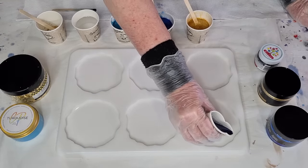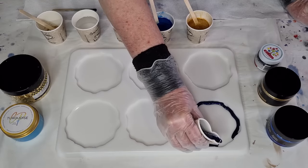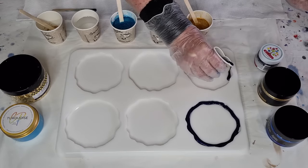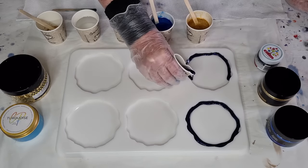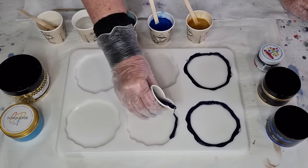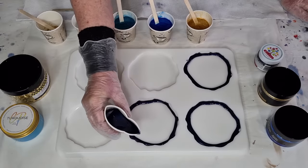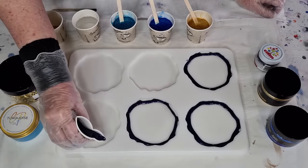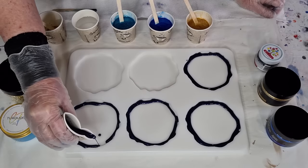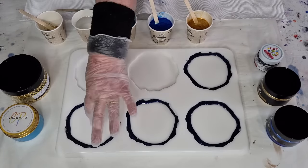Right, let's go. First time using it, so excited. Little bit of navy. So this mold has got the rock edge because it is the handmade one. You can see how I made the initial blanks. I've got those up on my YouTube channel. So it has got sort of rock-like edges, which makes it look very realistic for geodes. Whoops, dropped it. But yeah, instead of just having straight up and down edges, I like it anyway. Let me get that little bit of navy out. And we've got a beautiful shiny bottom, so to speak.